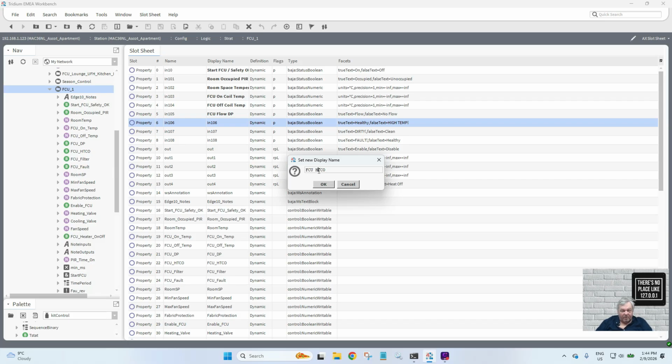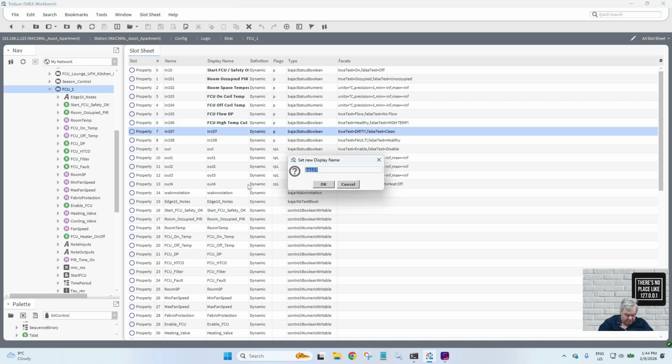Now I may not know what that is, so let's do high temp cut out. The next one is the filter, dirty or clean. So FCU filter. It's not really a panel filter, it's just a fabric filter normally on the fan coils. You normally get them cleaned every 3 months, every quarter. Well, some people do. Fan coil filter.